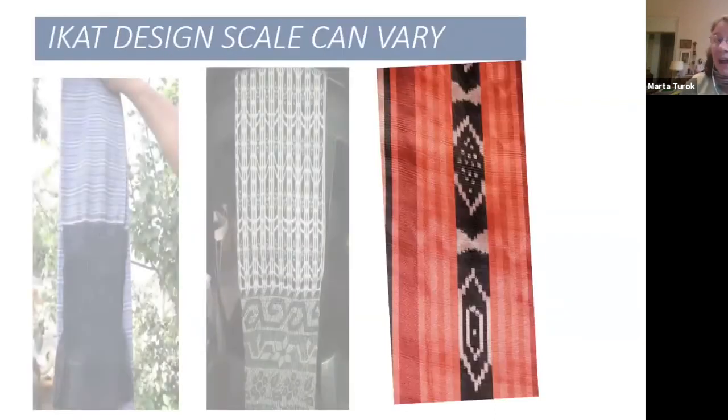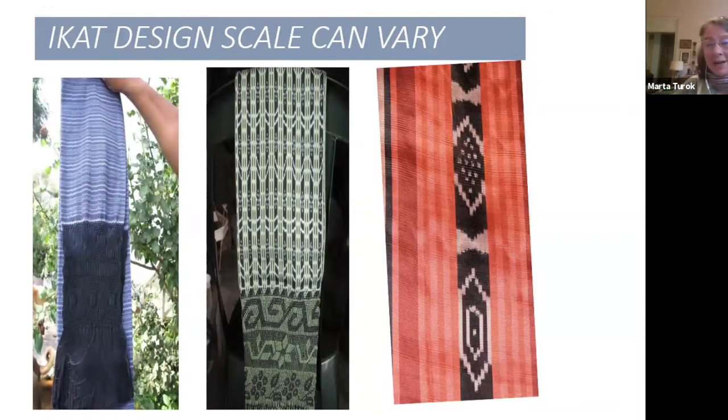Now, designs can vary, and they can vary so much. I'm still trying to learn all of the variations. So here you can see a very small scale, in the process for maybe 2 or 3 solid colors. You're going to have 2 or 3 ikats. Here you get more of a sense of the size of the design. And here, this is an innovation. This we hadn't seen since the 19th century, 18th century rebozos, where there are no solid colors in the design. The solid colors are on the edge. So all of this is going on, plus the fringing.